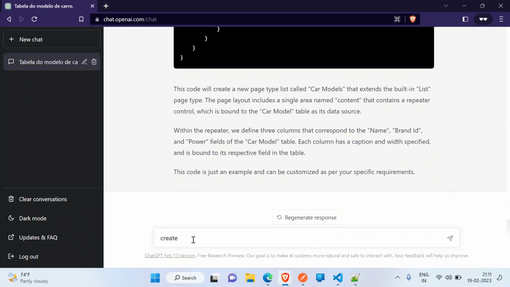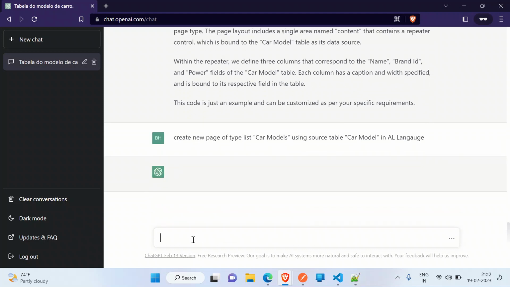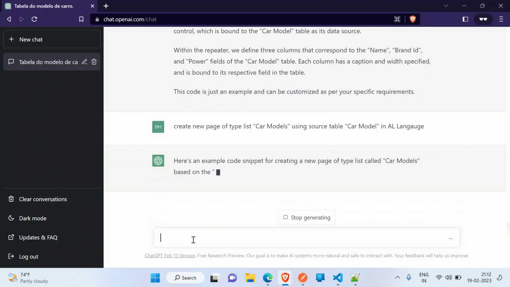So create new page of type list, car models using source table, car model in AL language. Let's hope this time we get the correct response.